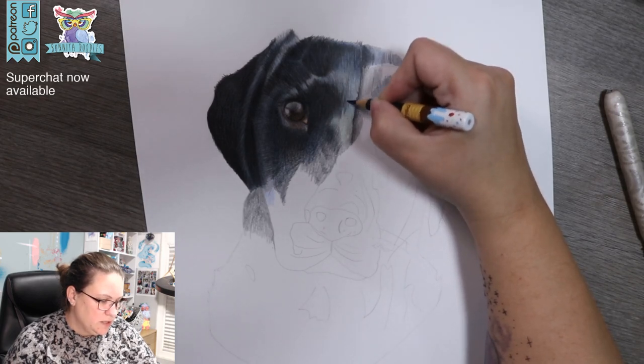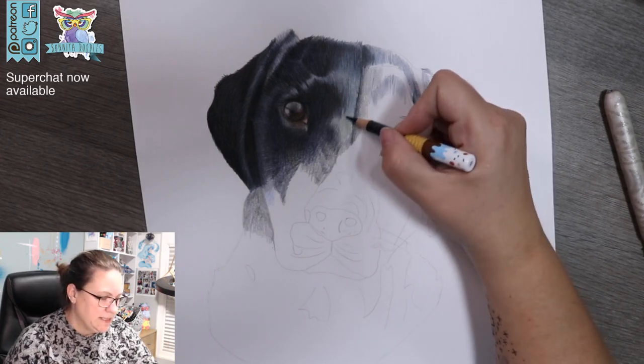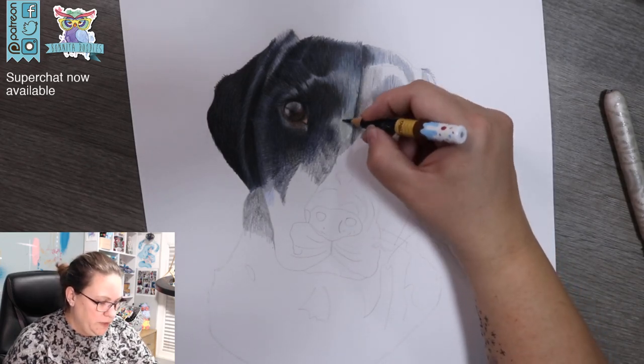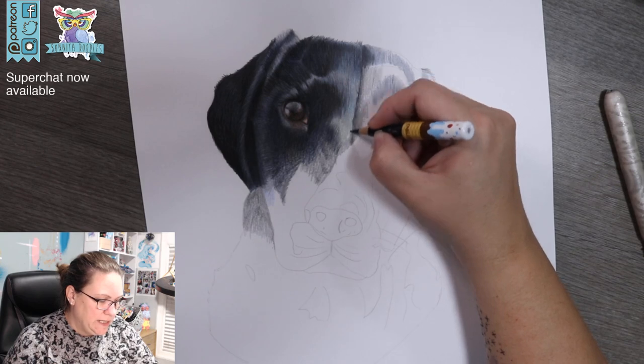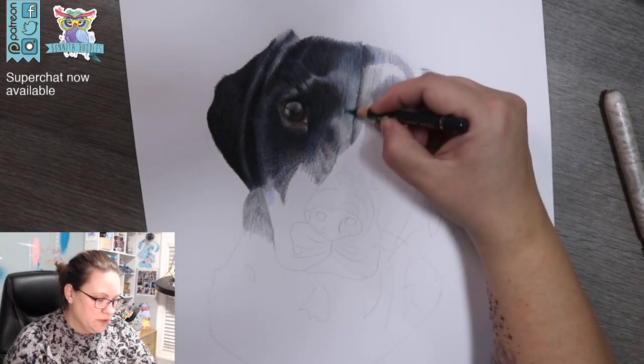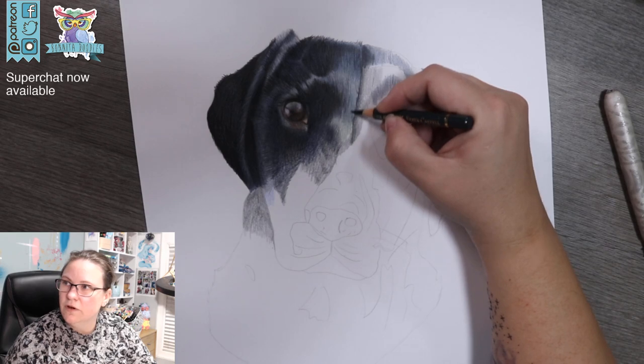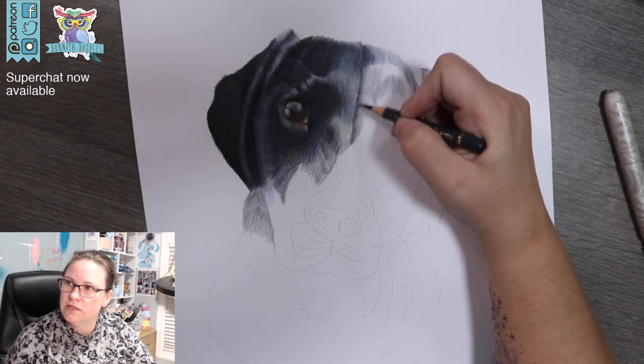You'll see that once I start colouring over, especially with luminance, because luminance tends to lay down much creamier than polychromos, when I come to glaze with my colours, I know that I don't need to press very heavily because it will just pick up the colours really nicely. So I can just gently glaze over the top. See, look how much fur stroke it looks like it's got there.